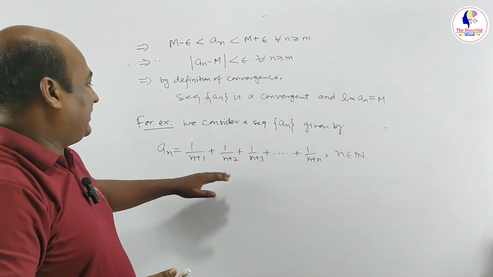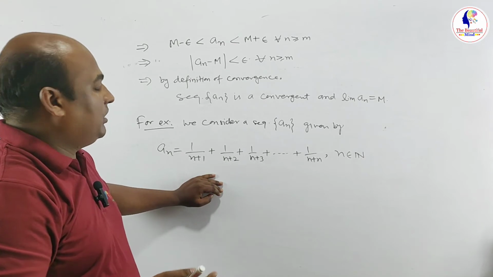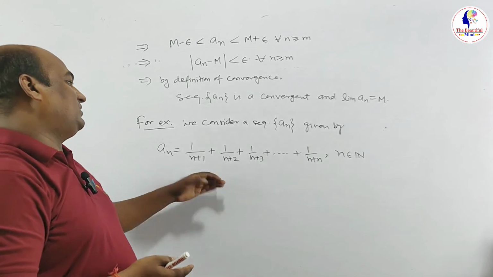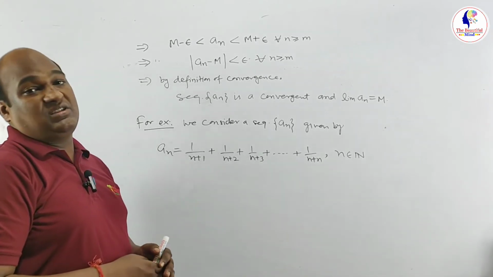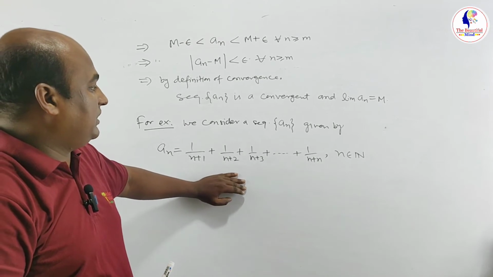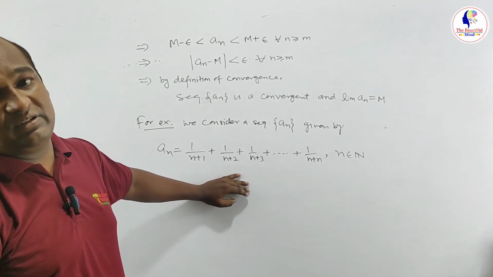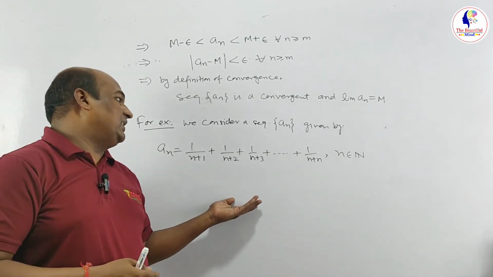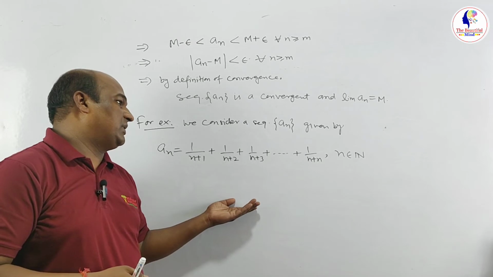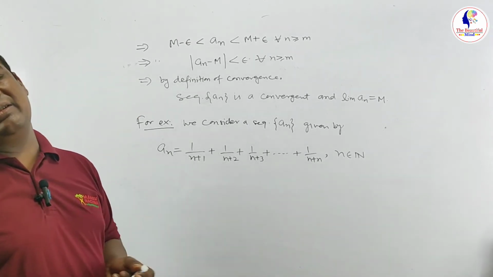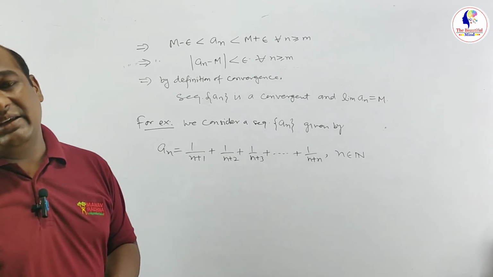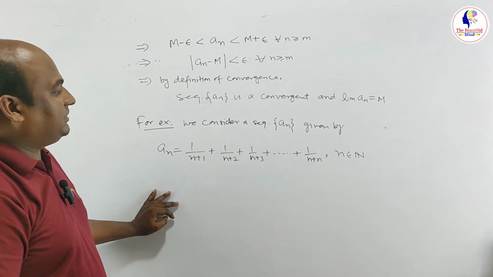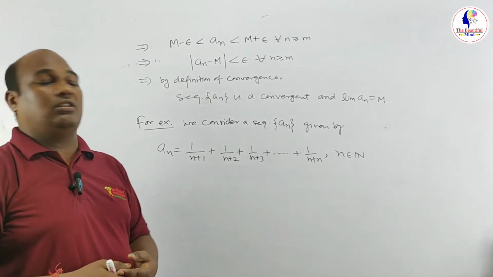So for analysis of the convergence, that is, the behavior of the sequence, whether the sequence is convergent or divergent, by simple looking we cannot say. So if we want to make a decision about this sequence, then if we can apply the monotone convergence theorem to it, we can easily say whether the sequence will converge or not. So now we check whether the sequence is monotonic or not.